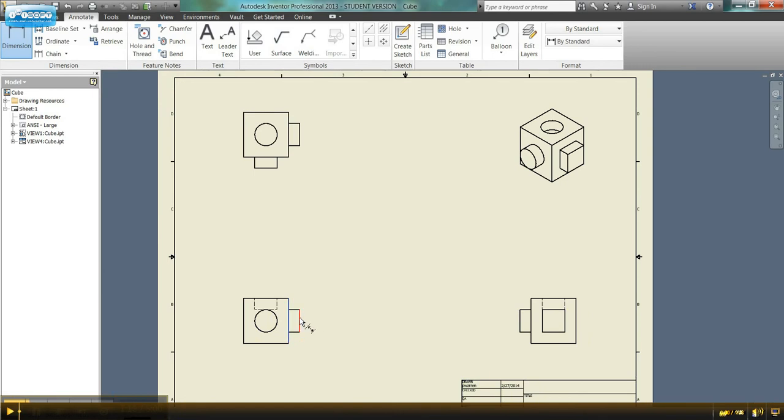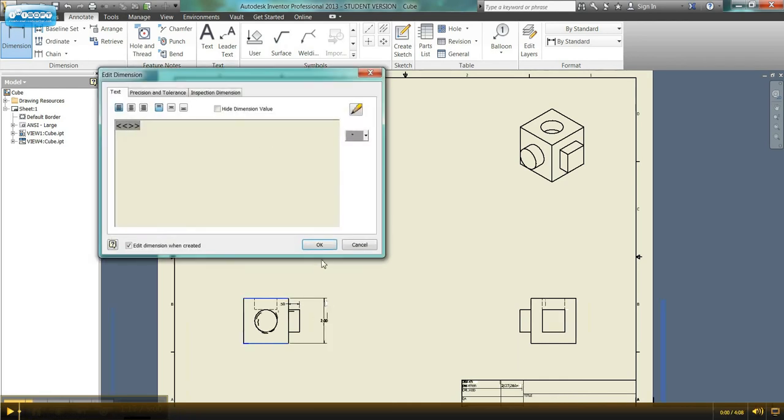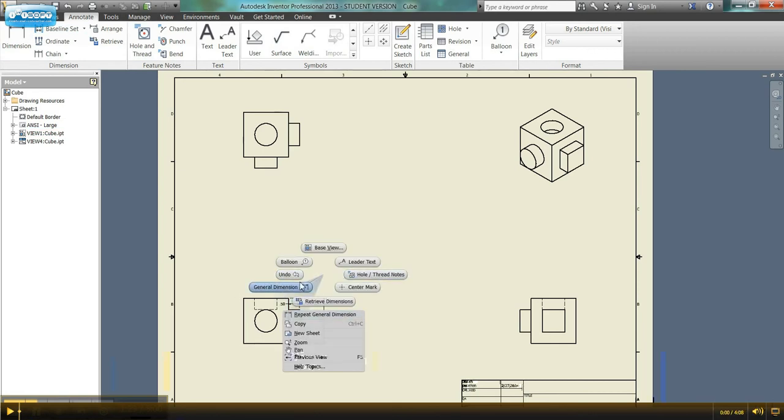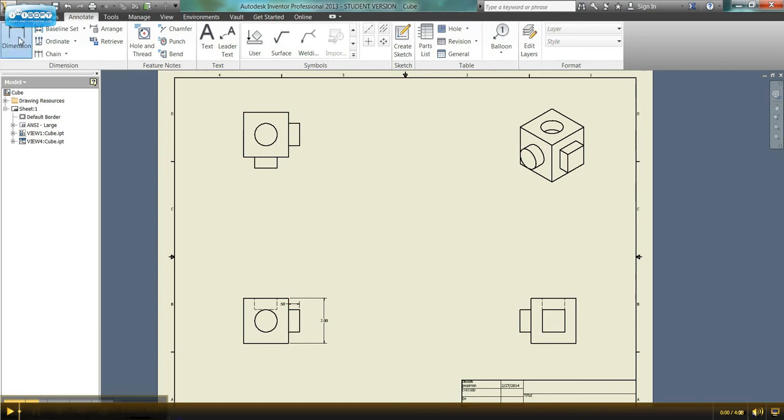And you're just going to select the points that you want to dimension. There's that one. Select OK. I go ahead and do the height. Pull out. Go OK. And, ooh, that is an angle. I do not want an angle. So you might have to play with this a little bit before you are able to get all of the ones you want. Select Dimension, and then we'll go here to here and pull out.